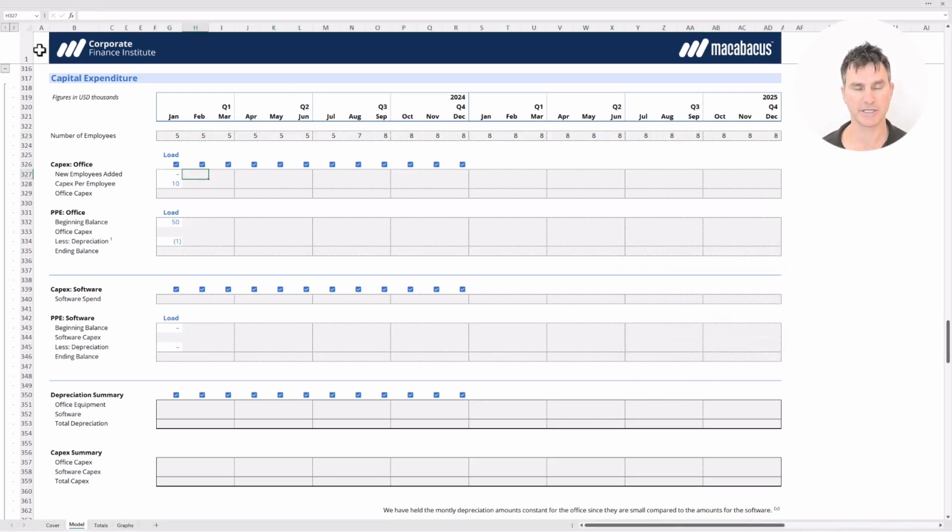So next up, let's go down here. New employees added right into this cell. And what you may have done in this cell for a formula is just put in a simple equals this number of employees minus the number of employees in the previous period. That's going to be fine for now. We're going to come back and modify this in a second, but let's just hit enter for now and leave this as is. So in this cell here, we're just going to put in an equal sign and a link to the Capex per employee that we've loaded in there of 10 and hit enter.